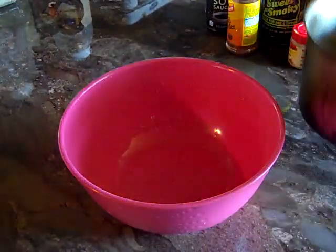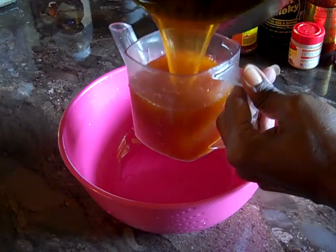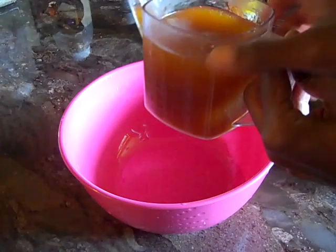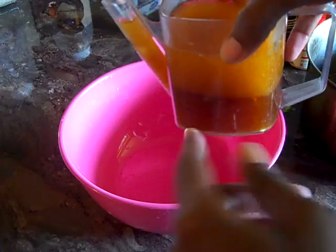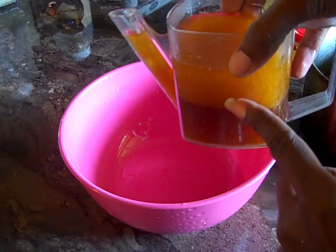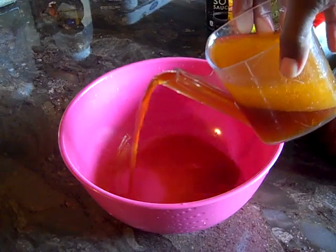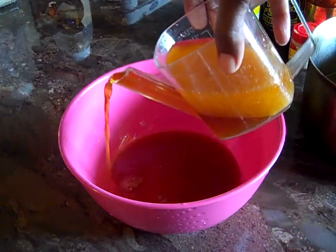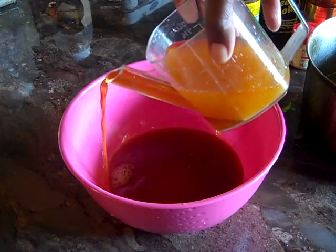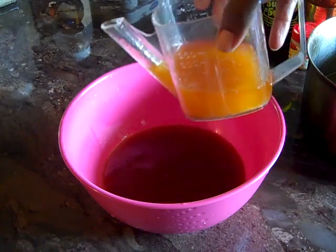What we're going to do is separate the grease from the good pot liquor here. So we're going to pour this in here like so, and it's going to separate, as you will be able to see in just a moment. The oil separates itself, so when you pour it, you can discard the oil but keep your good stuff. So I'm going to take out most of that, and then as it gets to the grease, that's the part that you don't want. So I'm going to finish skimming the rest of this oil off.